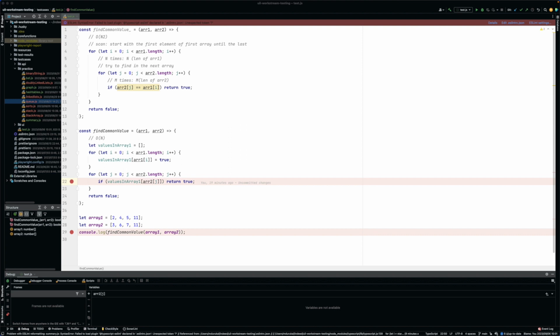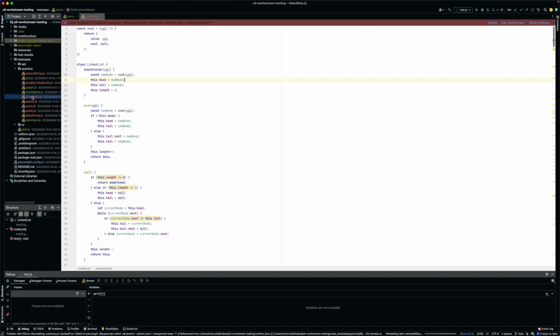I just made my IDE full screen just to use the whole screen, and I want to talk about the data types, because in the beginning of the video we said that we may have to deal with different data structures or data types, and we may have to do some different operations on these data types. So let's talk about some different data types that we might have to deal with.